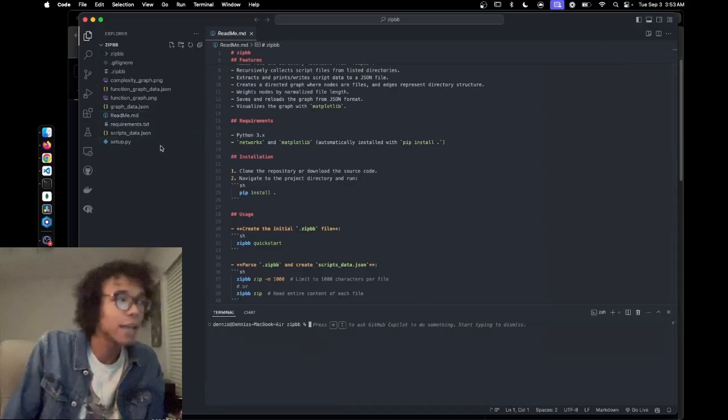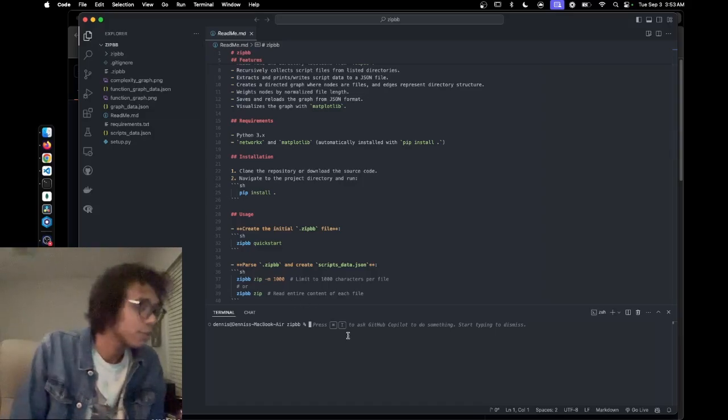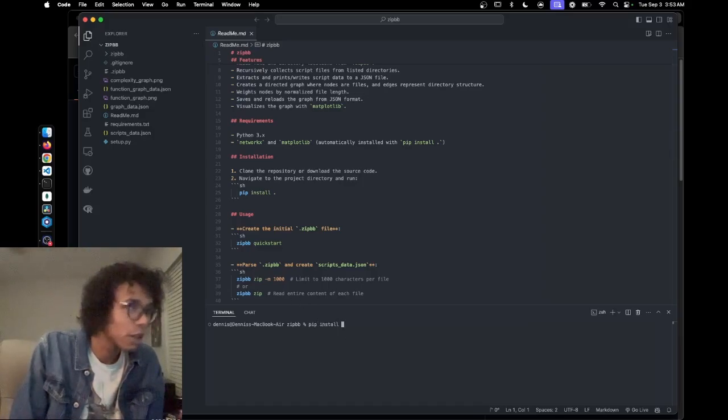The setup.py is inside of this ZipBB folder. So if you put this in a different project of yours, make sure you're inside of the ZipBB root directory. All right, so once you're in here, pip install dot, well, make your virtual environment first, right?